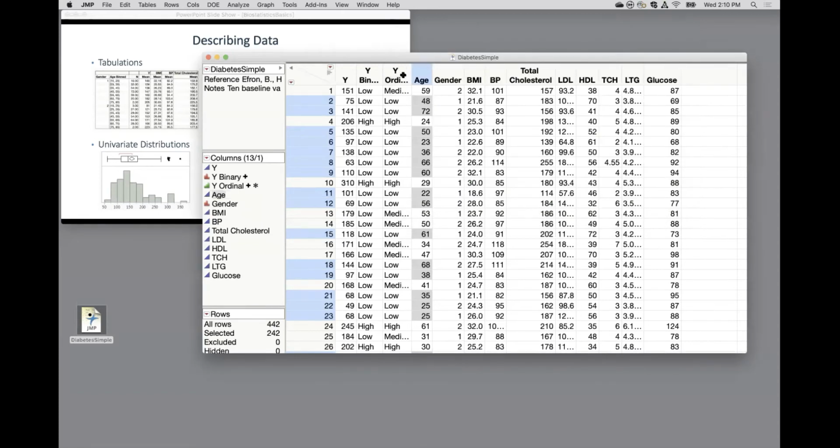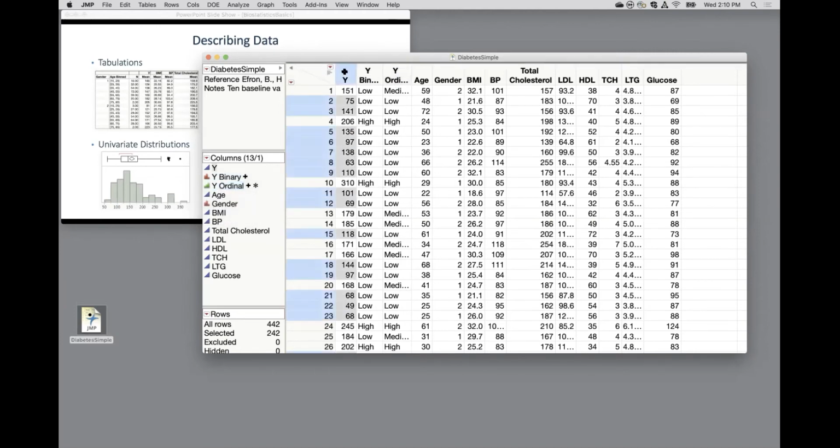So now let's go back, now that we kind of understand this is a continuous measurement, this is a binary version of it with just low and high, and this is an ordinal with low, medium, and high. And you can see these colored icons on the side that indicate these different types. Continuous is this blue thing, nominal categories is this red thing, and ordinal ordered categories is this green thing. So we see those three different options.